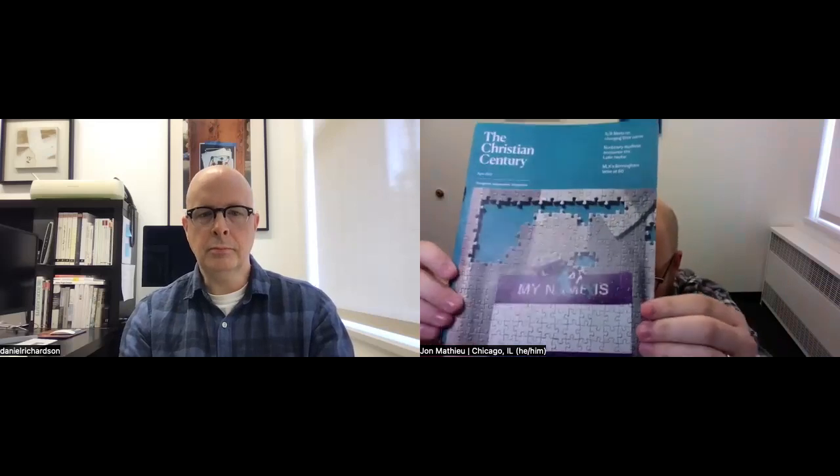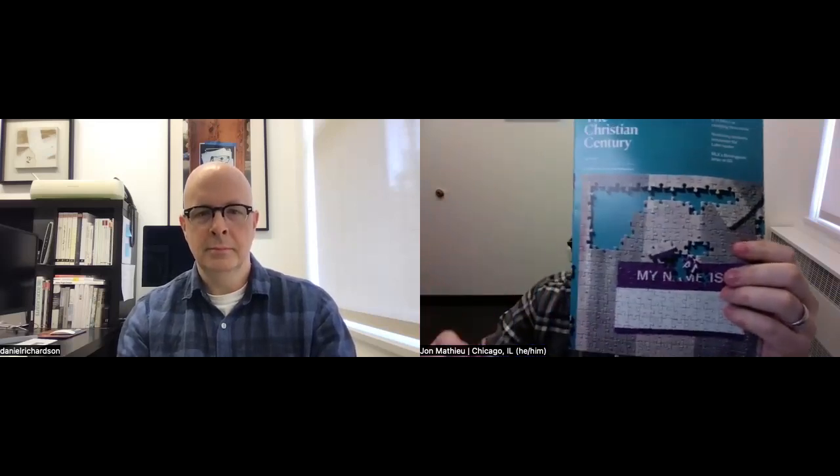The other category of artwork on our pages and covers is pieces that you yourself create, like this excellent cover image on our April issue. Do you want to tell us about either this particular image or your own process and artistry as you create these images for the magazine? That April cover was probably one of the more challenging covers that I've done on my own. The reason I did it was because I didn't quite know what to say to an illustrator.